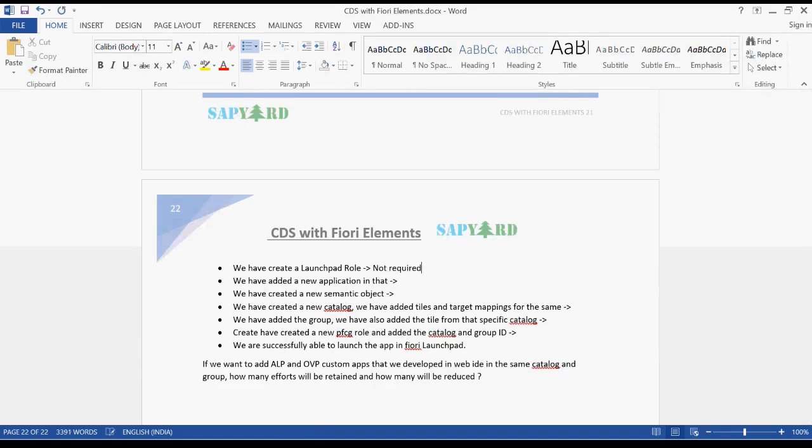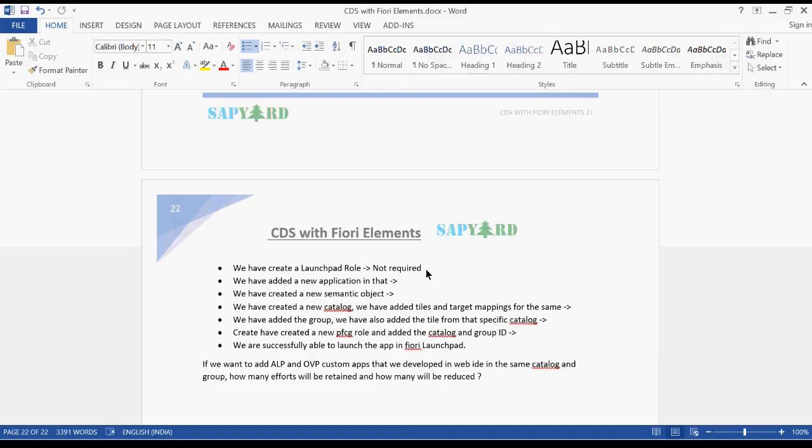Not required. Okay. So you have said we don't need a launchpad, not required. I need a small justification on that. No point of view, please. And no chats, only discuss here, please. Just a second. If you're talking about the launchpad role, it is LPD underscore cust, right?